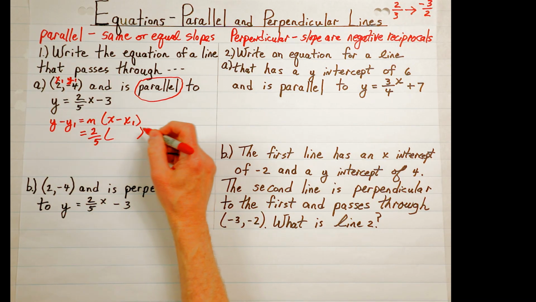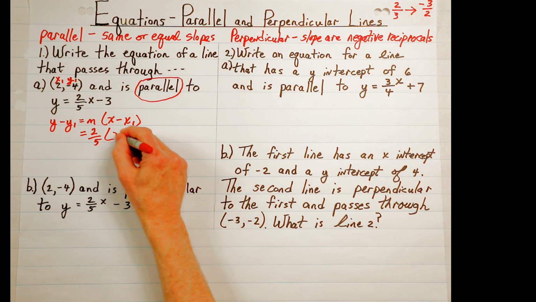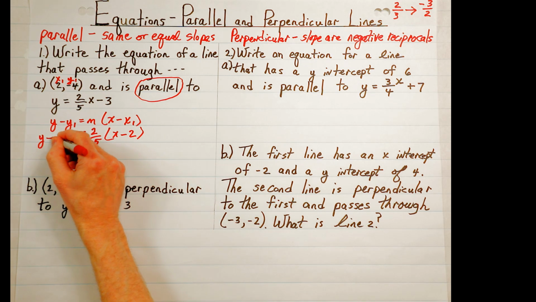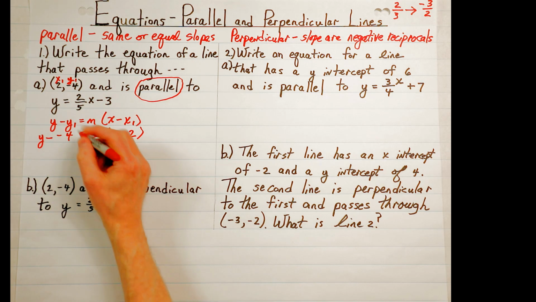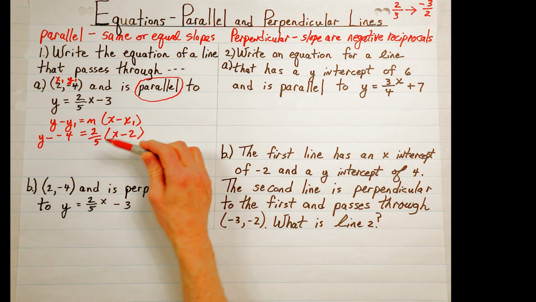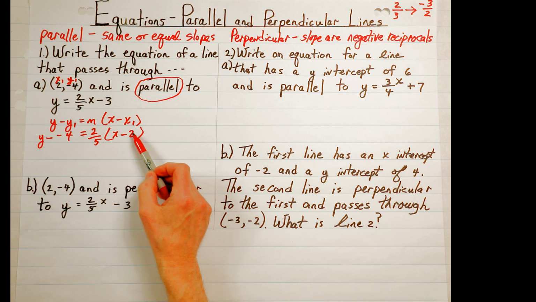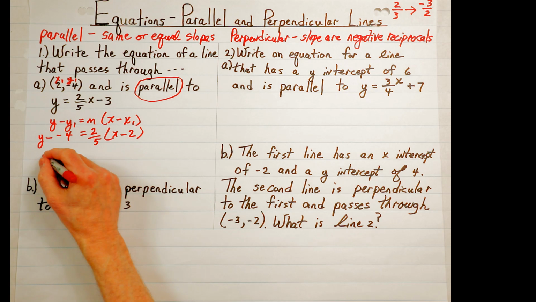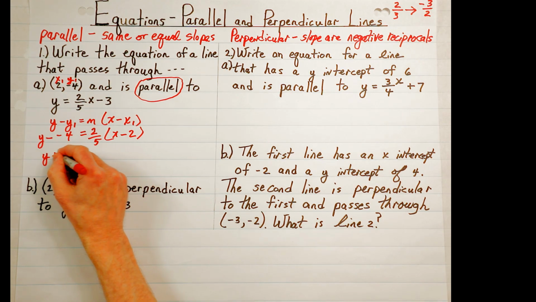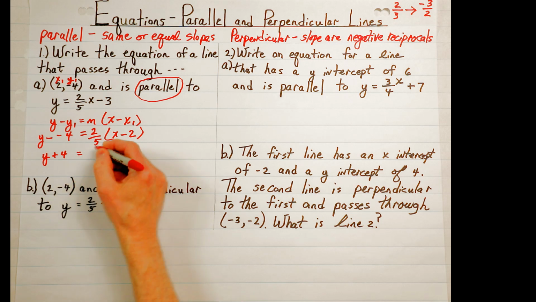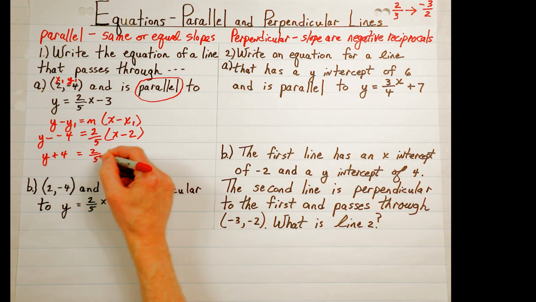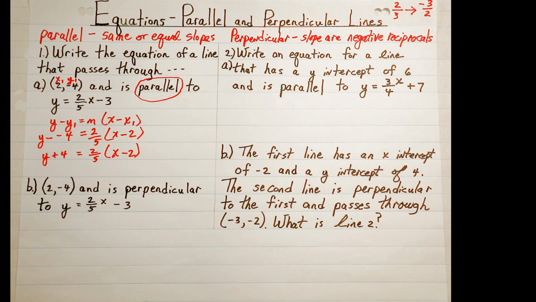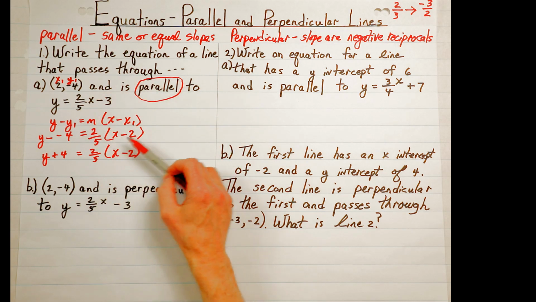Now the number that goes with x will be 2. The number that goes with y is a negative, so on my first writing here, I like to show all my steps. In my first line, I've got double signs, and I don't want to leave it there as a double sign, so I'm going to change it to y plus 4 equals 2 over 5, that's the slope, times x minus 2. So that's all there is to it. That's it for the first question.